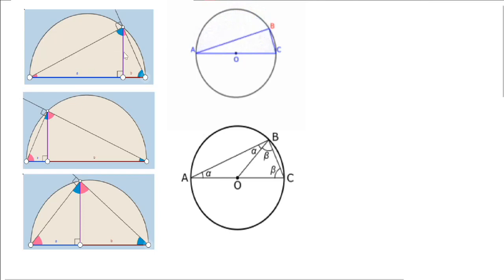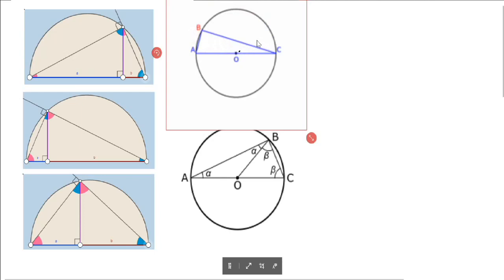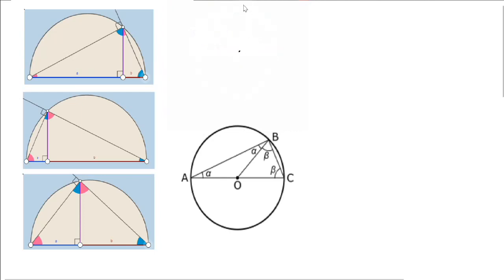So it doesn't matter if it's way off to the side. I'm just going to get rid of this animated one. It's a little bit distracting right now. It doesn't matter if it's way off to the side or straight up in the middle. So in this case, like example A or B or C, it doesn't matter where we hit the circle. If we have a circle and we draw a line from one edge to the other, this is a diameter across the circle, we always get a 90-degree angle in here.